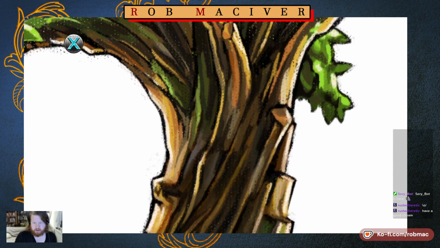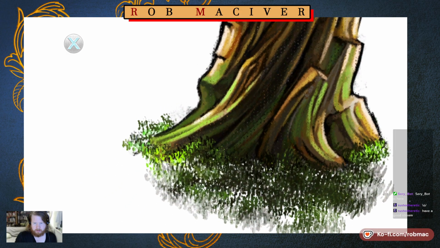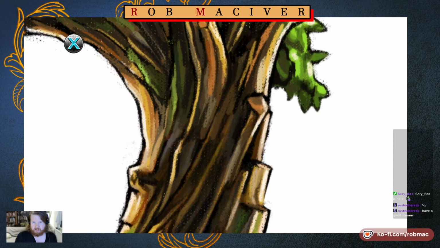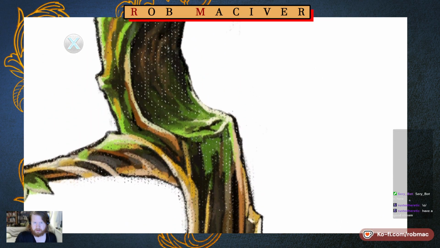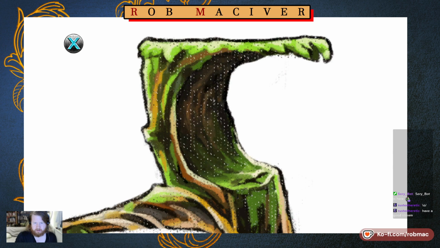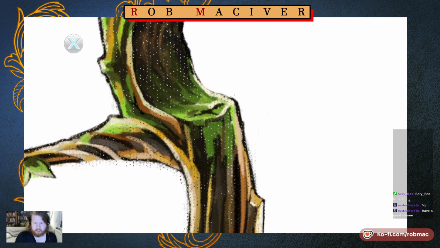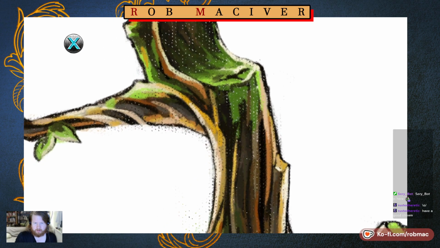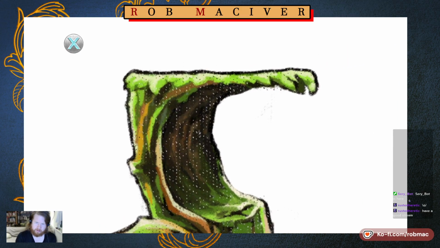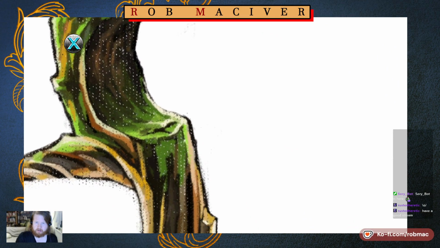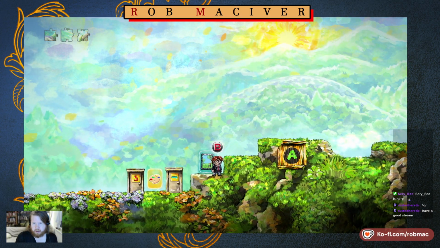It looks like he drew the tree normally, and then got another texture brush and drew on top maybe to create these, or maybe got an eraser with the dots and just went over it to create a more painterly style. Cool.